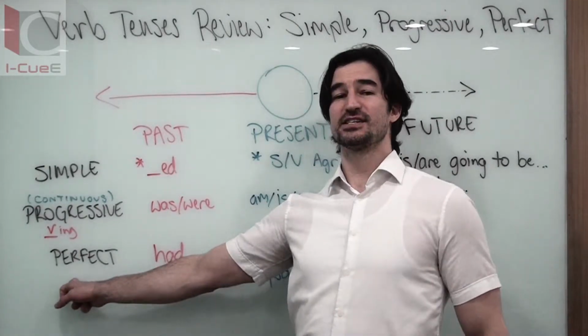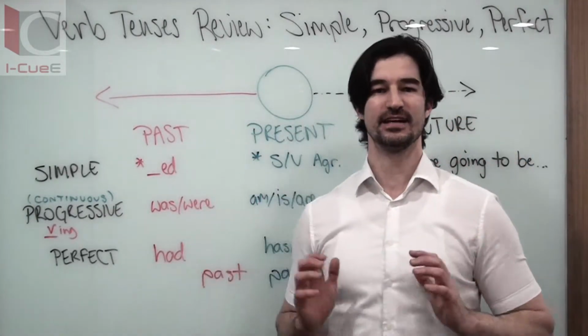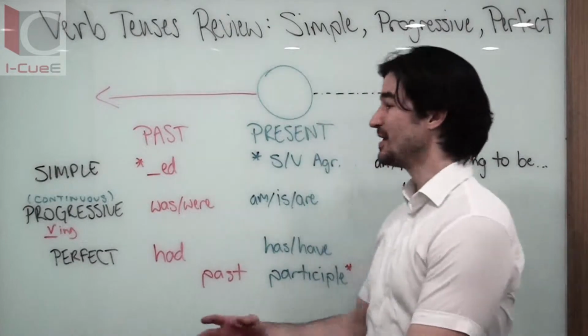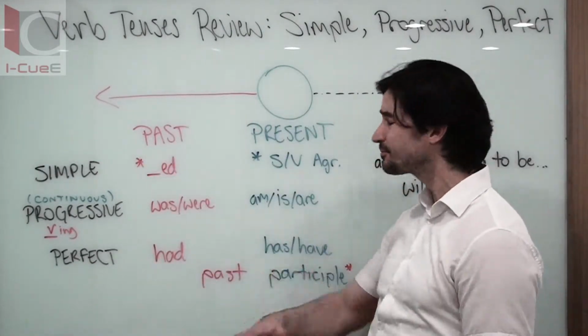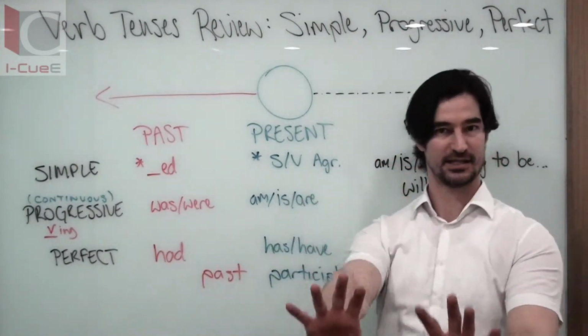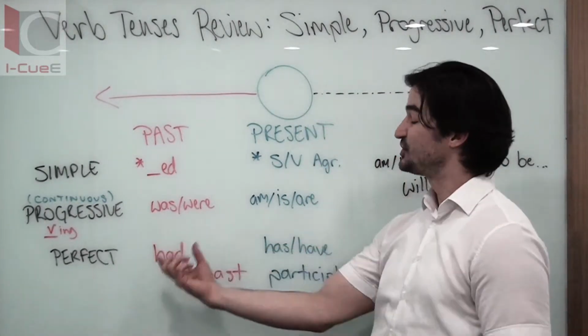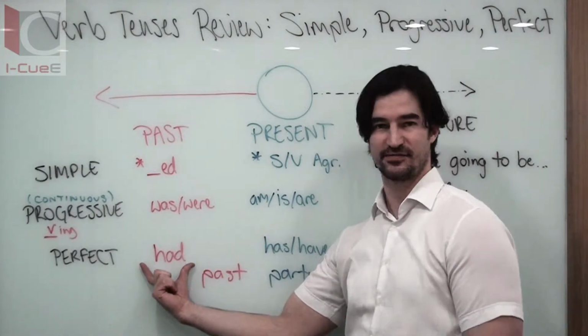All of the perfect tenses also start with the verb to have in some way, shape, or form. So that is the verb that will change whether it is past, present, or future. Since the active verb is always going to be in the past participle form, the change of past, present, future is going to be the change of this verb, have.